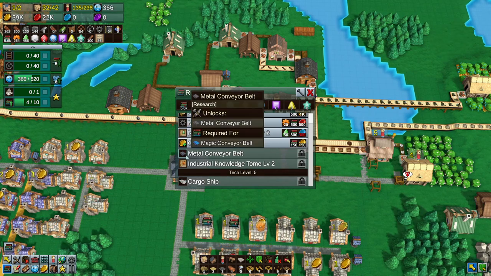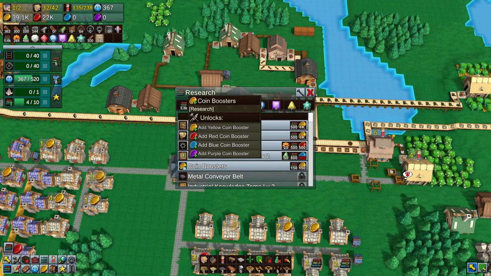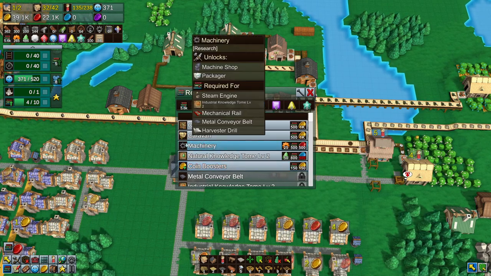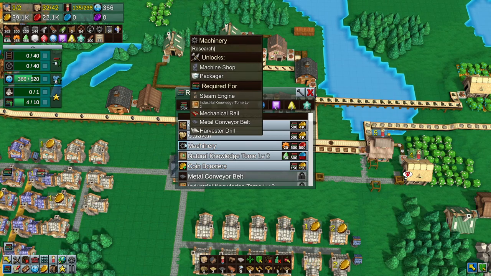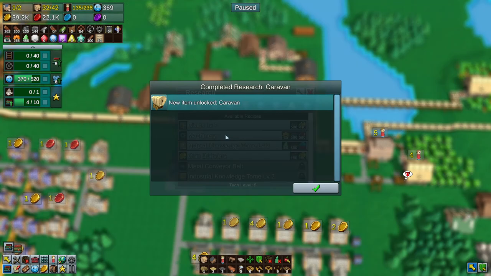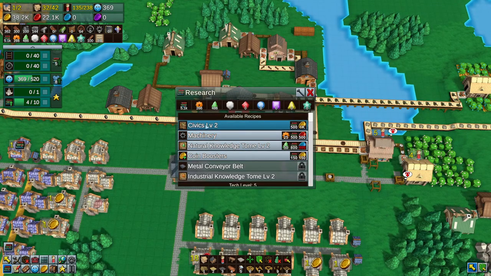Metal conveyor belts are a lot faster. Coin boosters. What does that do? We don't really need a booster. We're not making any blue coins, mind you. Machinery. Machine shop packager. Caravan. What does a caravan do? A strong, high-capacity vehicle. Okay, I don't know if that was worth it or not.